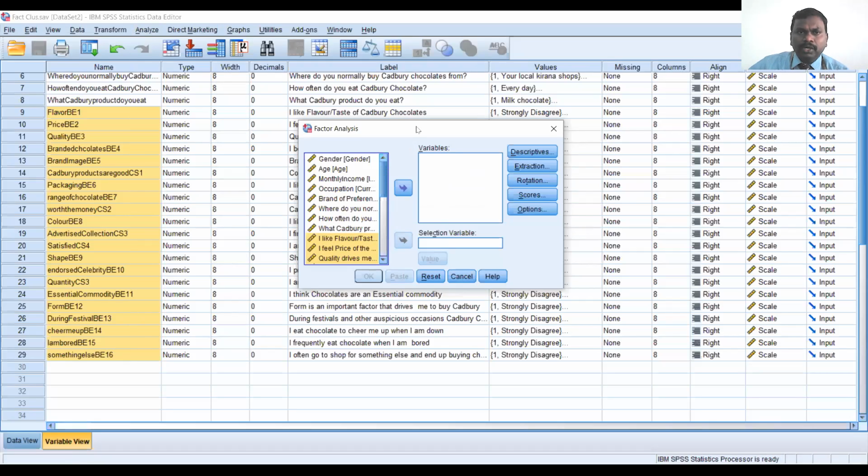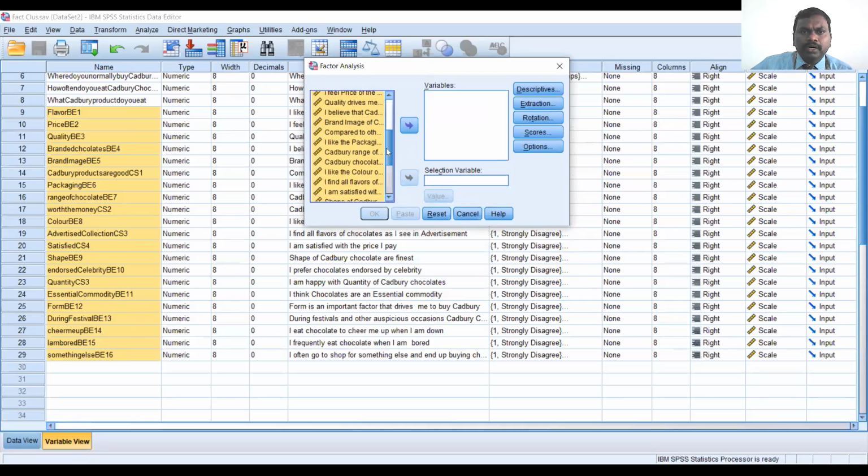Okay, so you will get it like this. What I should do now is put the independent variable related statements into the box. So I am putting it here. The first statement is an independent variable, so I'm putting it inside. Price, again an independent variable. The next one is related to quality. The next question is also there. Brand image, it is also there, so I'm putting it there. Packaging, this brand image. Okay, the next one is "I like the packaging." I'm just putting it down.